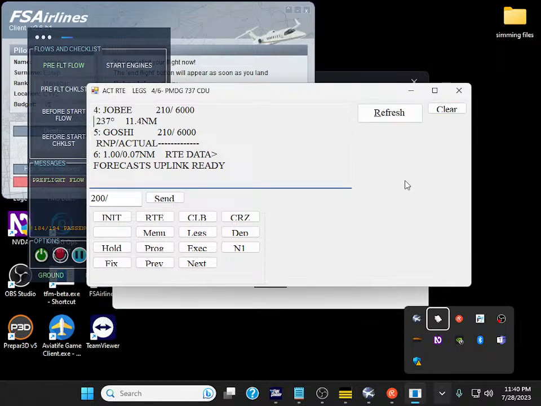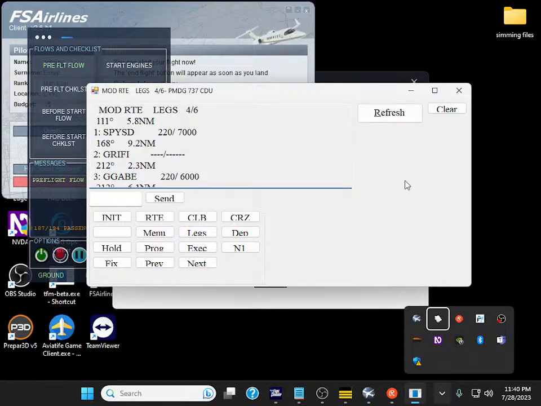Clear scratch perfect button red only 205 Gashi 210 slash 6000. CDU number 1 execute.